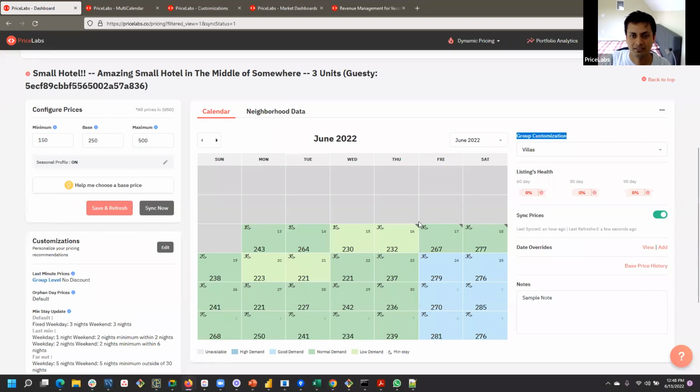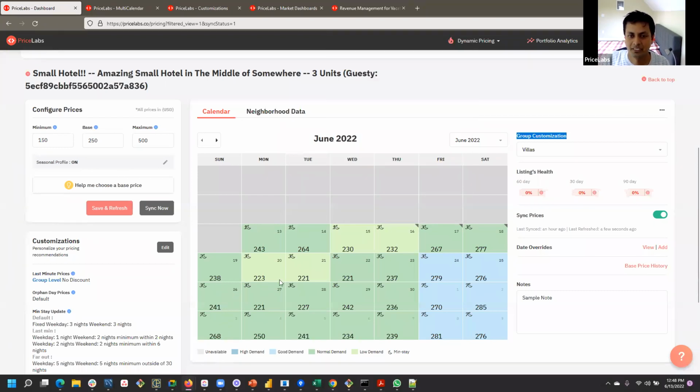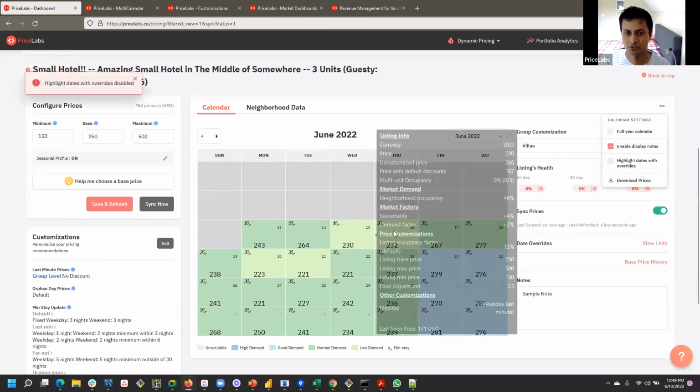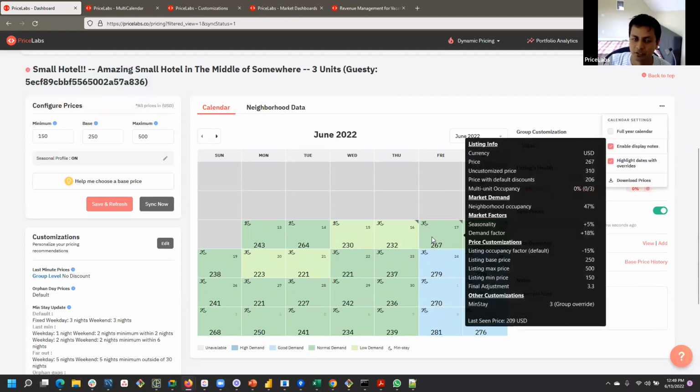What we added now is the possibility for you to see, when you're reviewing this calendar, you might wonder, okay, my settings don't usually say 1-1-1, they should have been 2, why do I have 3 here? We added an indicator here to say, hey, there is some group level or account level override that's causing this. By default, this setting is turned off. There is a switch here, and if I turn it off, those indications go away. But for some of our larger customers, it might be useful to turn it on to be able to see what dates have an override that you need to be mindful of, essentially.